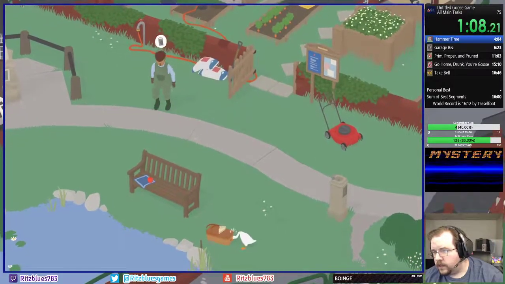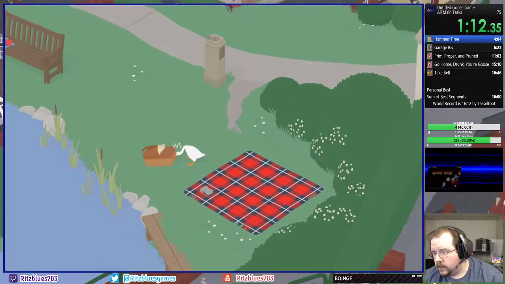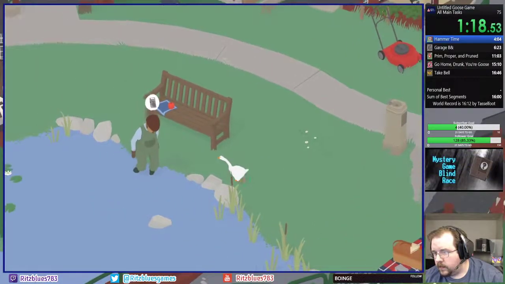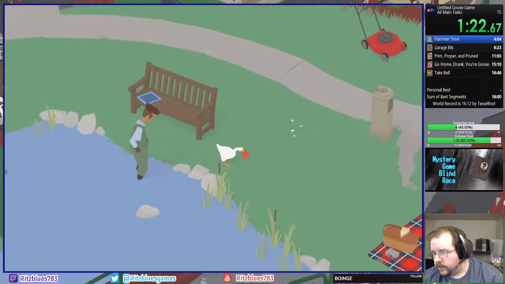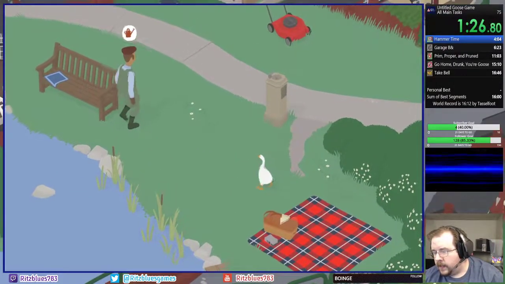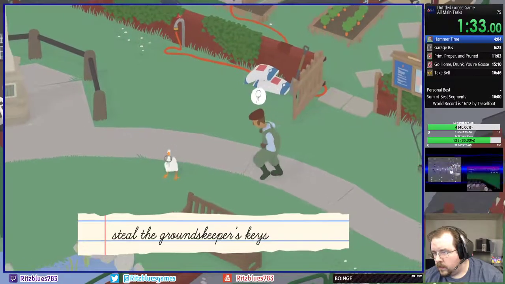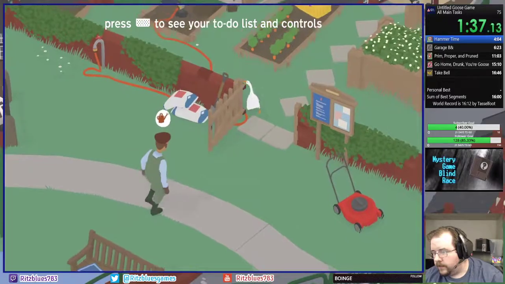Pilfering a few items from his garden, stealing his keys. But first we're going to start setting up our picnic here. I don't want to get hit, Willie. That wasn't very nice. Bumping into NPCs, if you get too close to them, they will hit you, which can slow you down if they hit you at the wrong time.